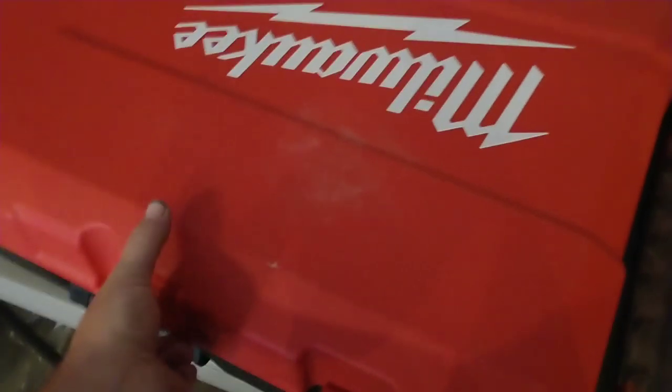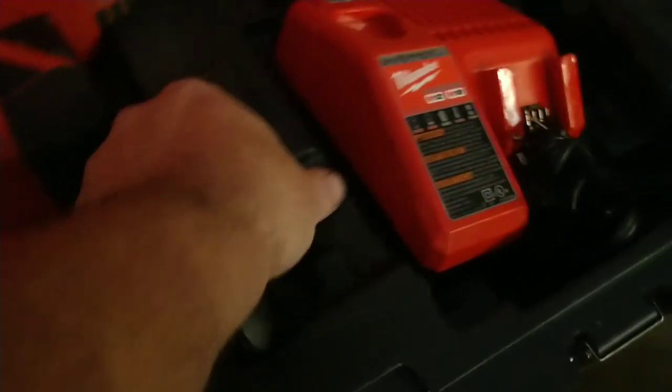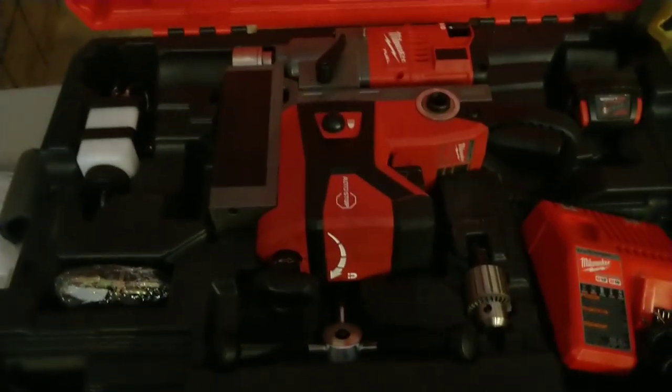This is what I use to drill the holes in the frame with. This is a Milwaukee battery-powered mag drill. It's a magnetic-based drill. You turn a magnet on and off right here. It comes with two chargers. You can use it with annular cutters with the notches on them, which resemble this right here, or you can put this adapter in and run a regular twist drill. So that's what we're going to use, so let's get at it.